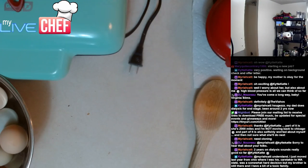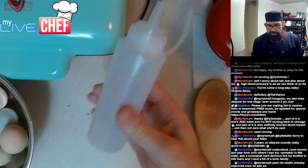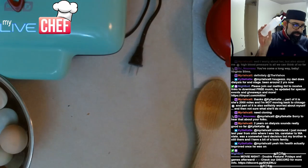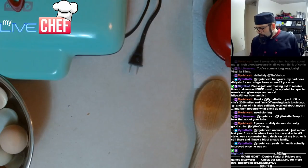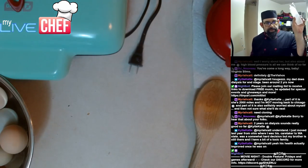Syrup bottles like this, little squeeze bottles, it's a fantastic reason to buy a few of these. I got these for like $1 on Amazon. You can make a lot more than just your little half batch. Let it cool down a bit, pour it into one of these.